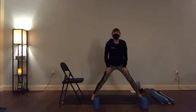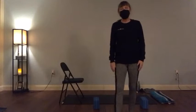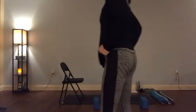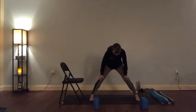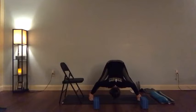So take your time, be really mindful, let yourself just enjoy feeling this openness in the backs of your legs and in your hips. Accept your breaths all the way in and all the way out. Feel that movement through the rib cage as you inhale and exhale. Good. One more nice full breath.